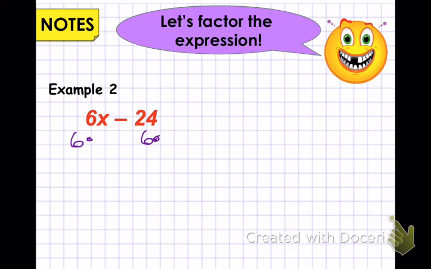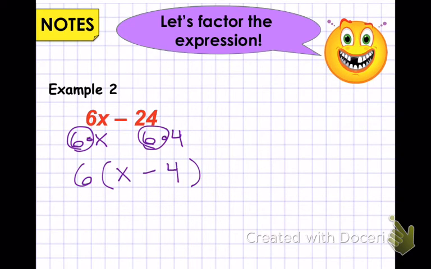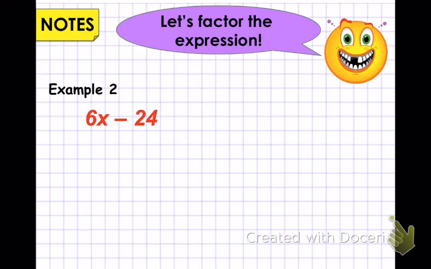Let's do it again. It should be just 6 times x. I was thinking ahead. 6 times x and 6 times 4. Going to circle the 6 and the times and replace it for 6 times in parenthesis form. And what's left goes on the inside, noticing that I do have a minus sign this time around. If you want to try ahead and do the rest of them, feel free to do so, or I'll just go ahead and go through each one.